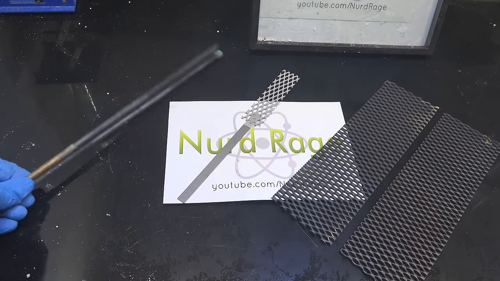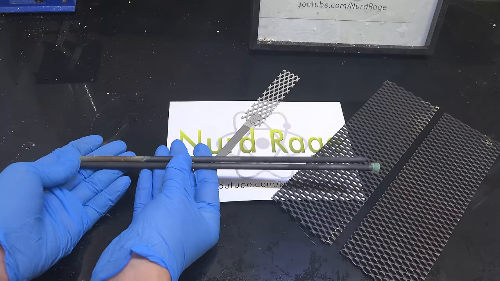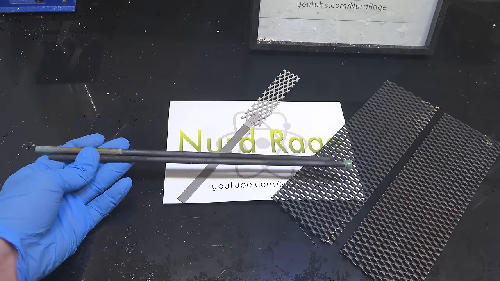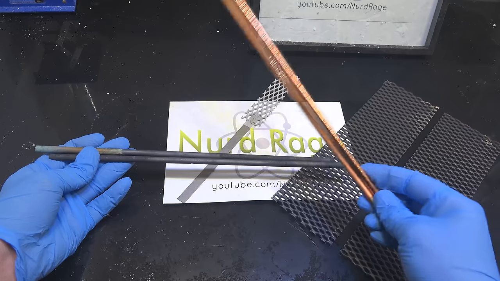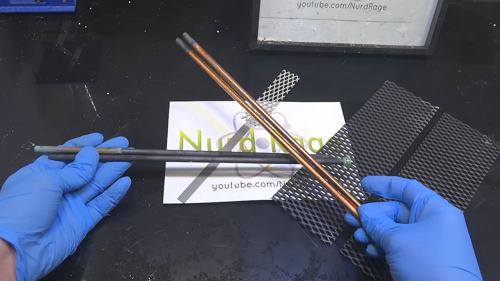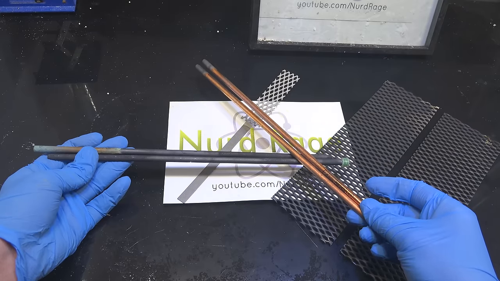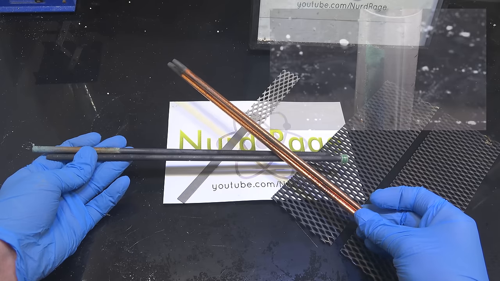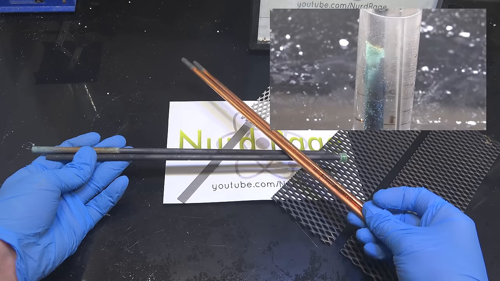Carbon electrodes are the cheapest and widely available. You can get them from batteries and I've already shown how in a previous video. Plates can be bought off eBay and you can use carbon gouging rods like I have here. They come coated in copper that you'll have to remove first. To do so you can dip them in PCB etchant or simply run them in a salt water electrolysis cell for a few hours. That's what I did for these ones.